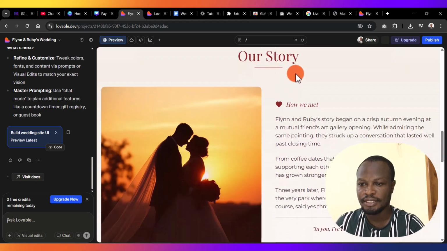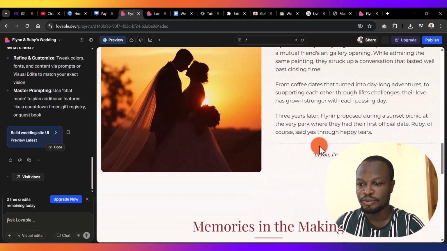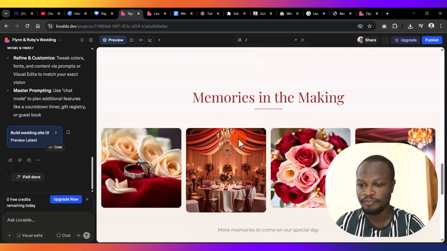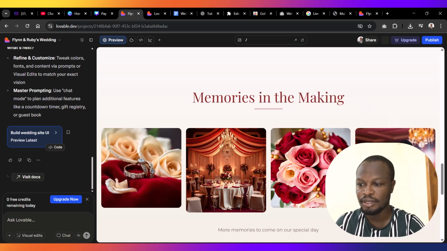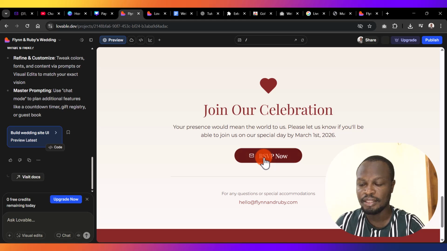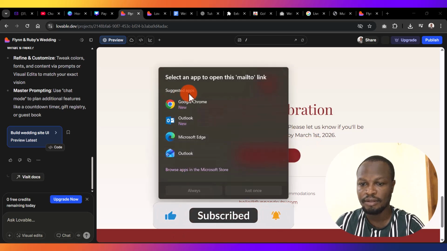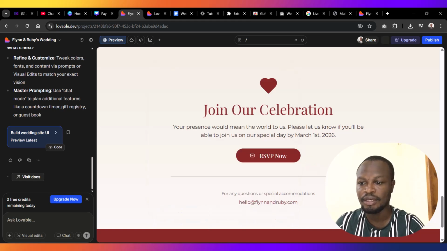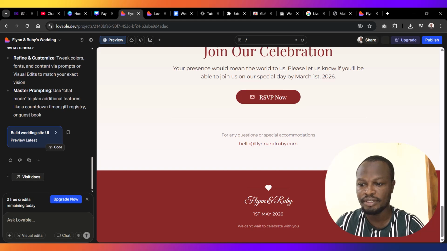There's a part that says our story, where we need to make some changes to the image, and maybe you can put your own picture over here. Then you have some pictures of the couple, and people can also RSVP. When they click, it takes them to their email address where they can easily send you an email to RSVP.